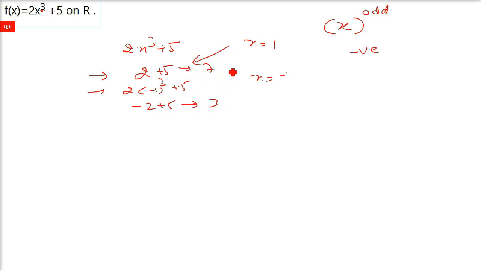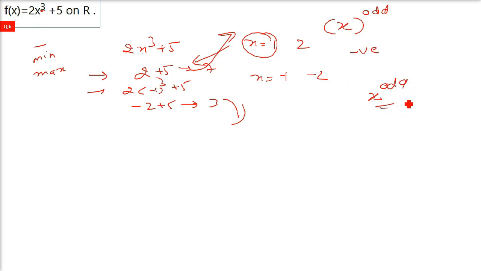So when you put x as positive, the function is going to increase. But when you put x as negative 1 or any negative value, it's going to decrease. So it is decreasing and increasing. But you need the maximum and minimum. Since it is ever increasing and ever decreasing, there can't be any point where we can find the minimum and maximum. There is no minimum and maximum. What is the trick? Anything to the odd power will always give you a value having no minimum and maximum. x to the power odd is the whole concept you have to understand. If it would have been even, we would have done it differently.